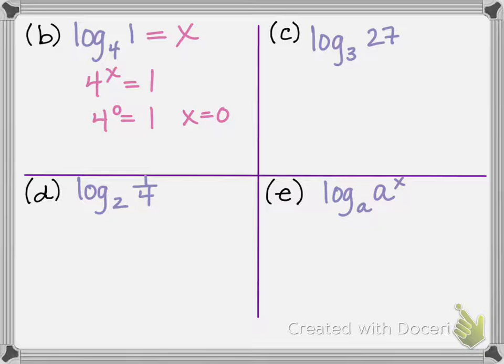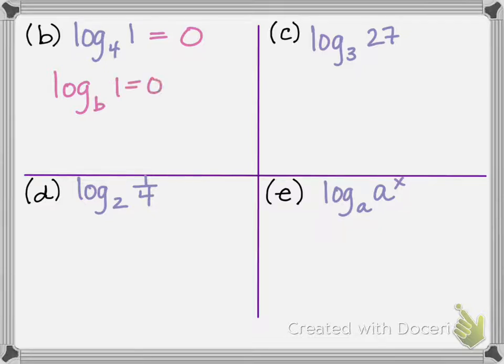But like I said before, you know this rule already, so don't waste time doing all these steps, okay? So I'm going to erase this because that's how adamant I am about you making sure you know the rules. So 0. Log of any number equals 0. And you can look on your formula sheet. I don't know if I'm using the right letter, but the log of any base of 1, the rule says it's 0. Okay, so that is a rule.